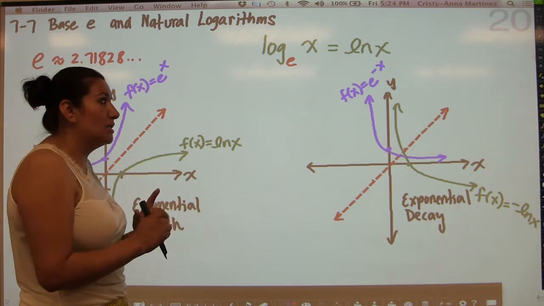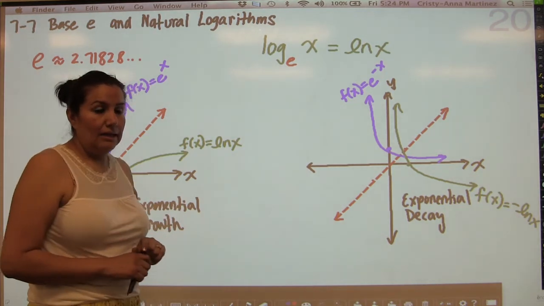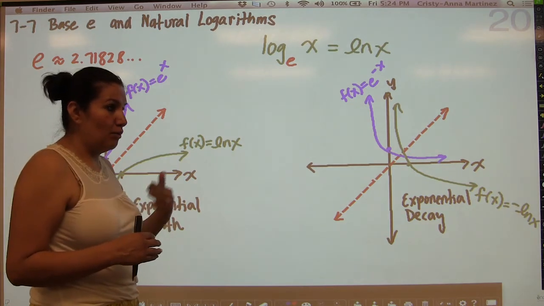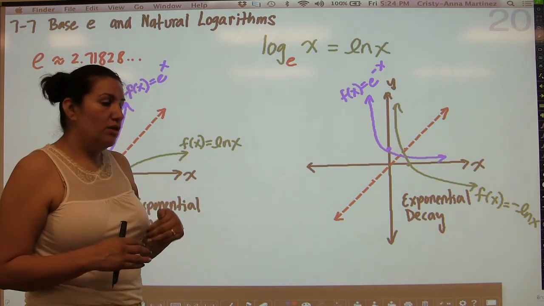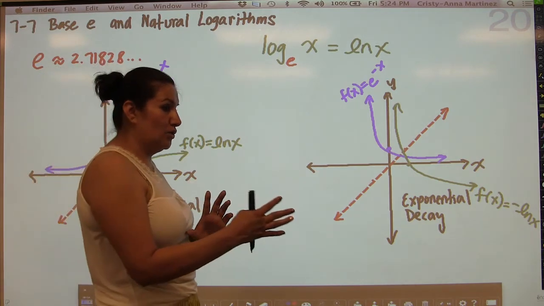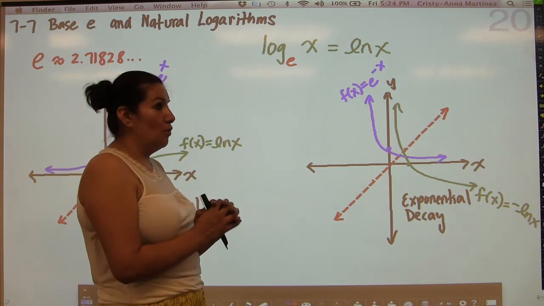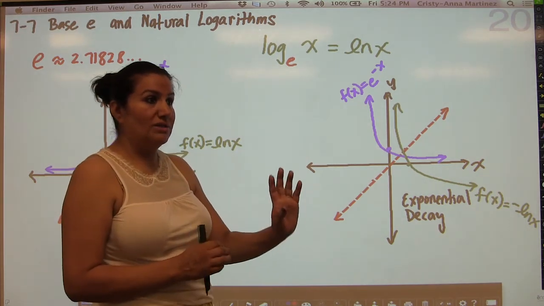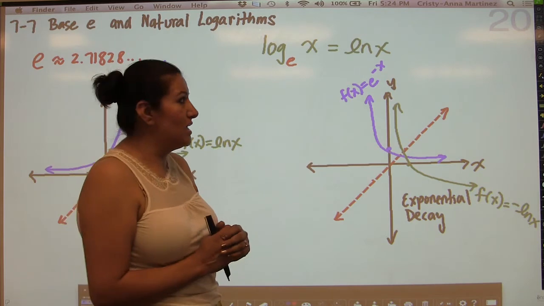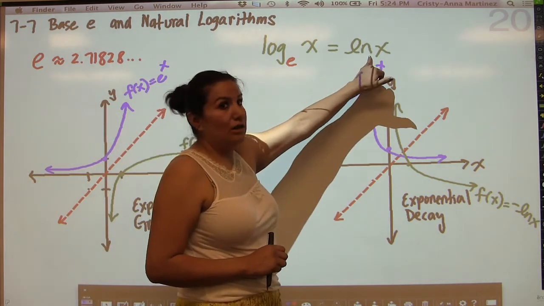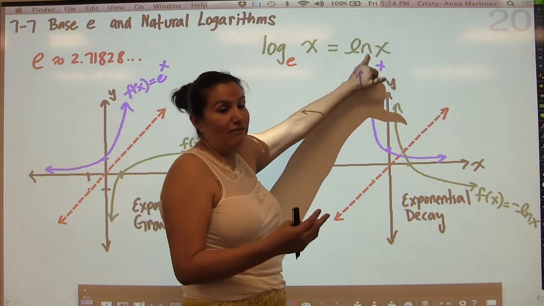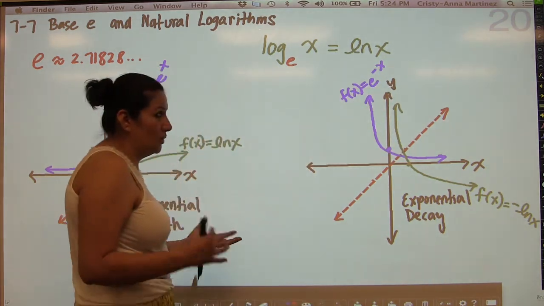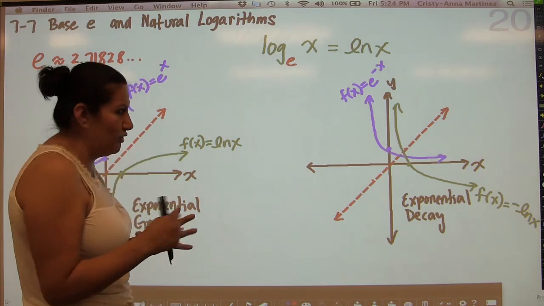And if you're wondering why it's backwards, that's because it's Latin. In Latin languages, unlike English, where you would say something like red car, in other words, you describe the car before you say the noun, so the adjective goes before the noun. In Spanish, it'd be backwards. You would say carro rojo. You would say the noun first and then describe it afterwards. And so we're saying logarithm natural. So we say the logarithm and then we describe it afterwards. So it's ln. But yet when we say it in English, we always say natural log. So it's just kind of confusing, but just a little bit of a tidbit of information for you there.